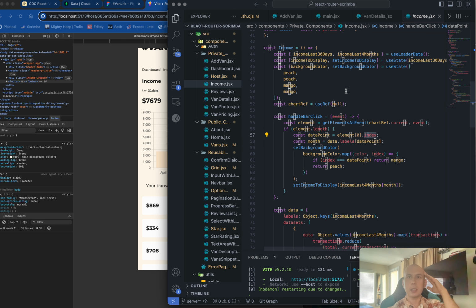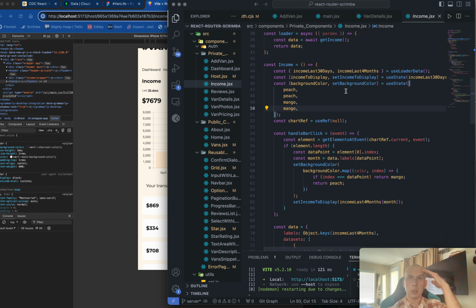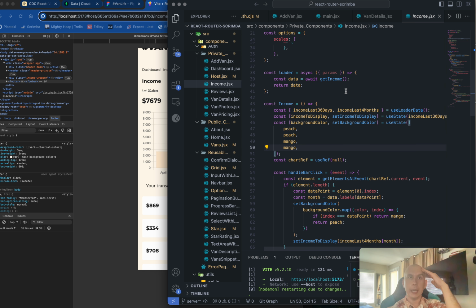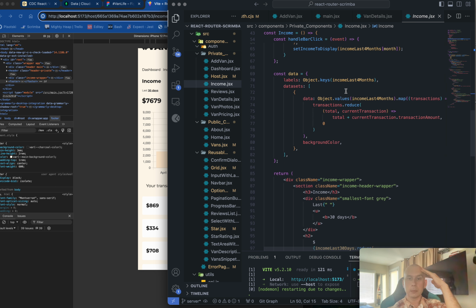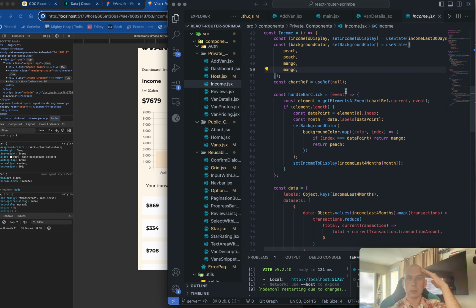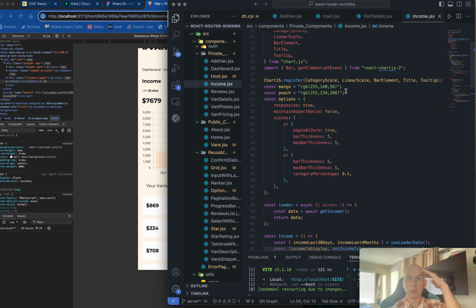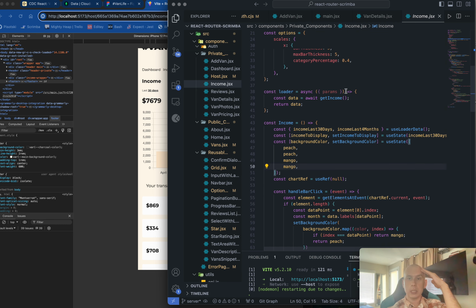It is done with the chart.js way, get element at event. Let me see where it is.